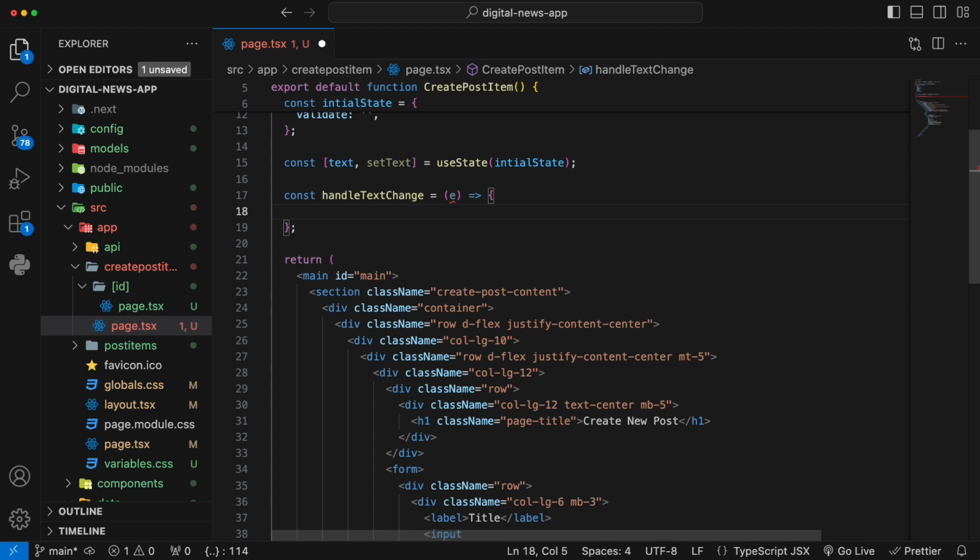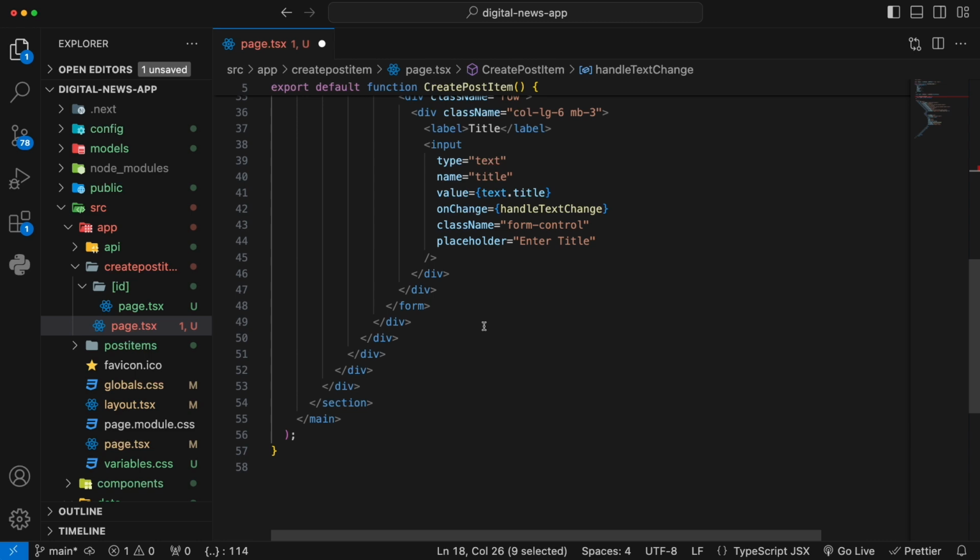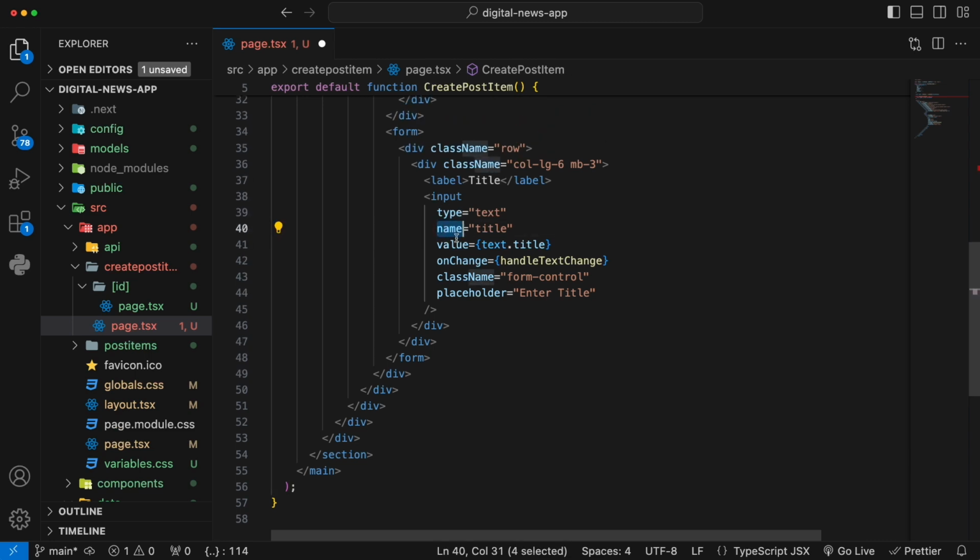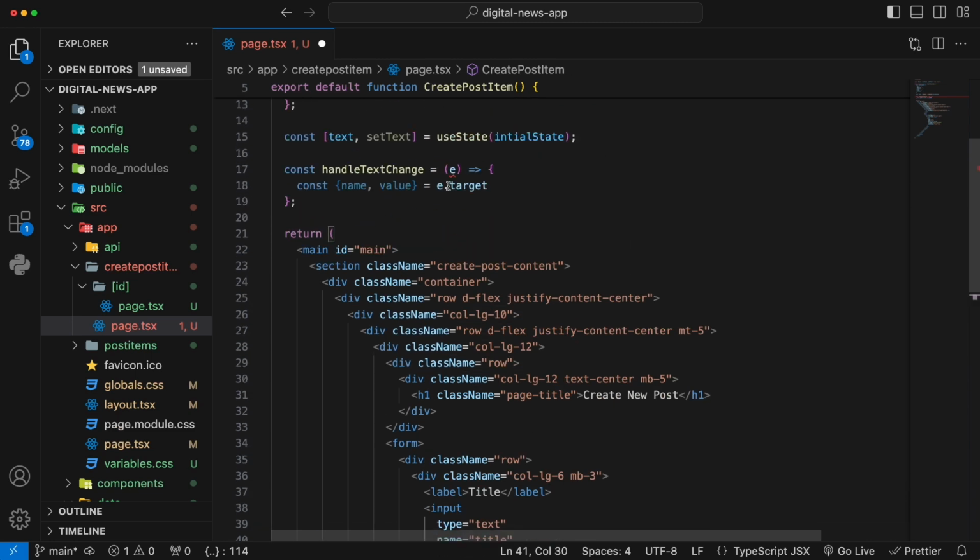Inside the curly braces, we'll say const, destructuring the name and value from e.target. E.target is the input box you're trying to target, and you know that each input box contains the properties of name and value. So here we're just going to take that target and destructure those two properties. All right, that's the first step.